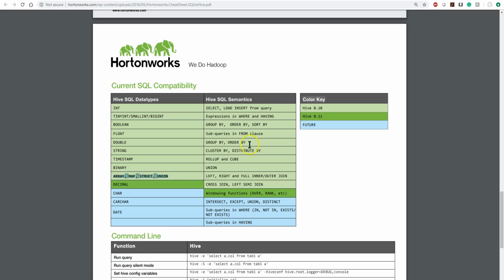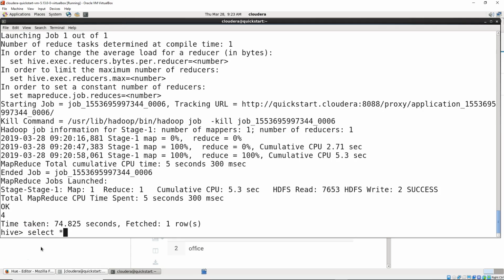And if you remember from our cheat sheet, which we brought up here from Horton's, it's a pretty good one. There's all these different commands we can do. We'll look at one more command where we do what they call subqueries right down here, because it's really common to do a lot of subqueries. So we'll do select star, or all different columns, from employee. Now if we weren't using the Office database, it would look like this, from office.employee. And either one will work on this particular one because we have office set as a default.